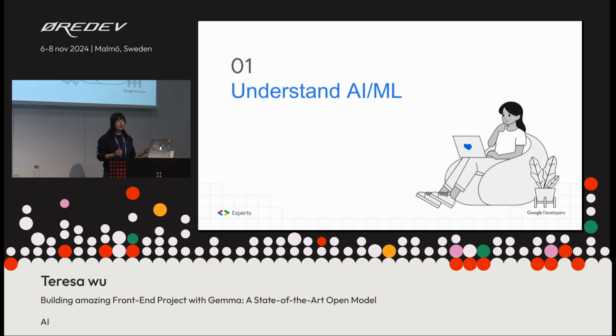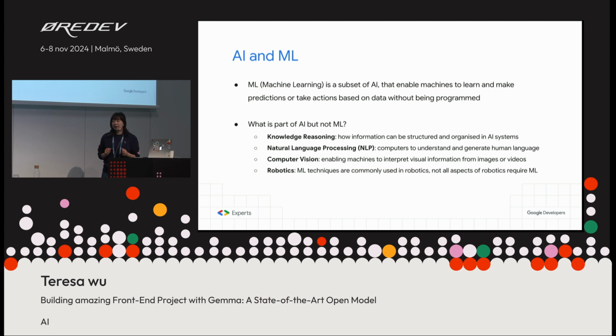So the first few slides, if you're coming from AI background, this will be quite introductory, but let's see, right? AI and machine learning, they are different, and I'm sure you probably are aware of those terminology already. Machine learning is a subset of AI. They're not the same. Machine learning actually enables machine to learn and to make decisions based on data. And AI is actually a very wide and large concept, but as of today, when we say AI, we actually mean machine learning mostly, especially when we talk about large language model.